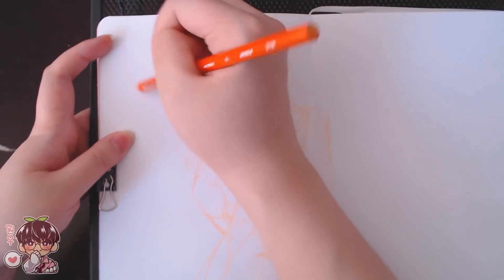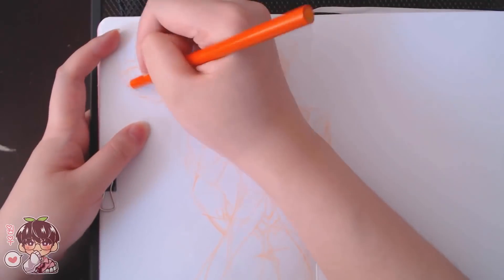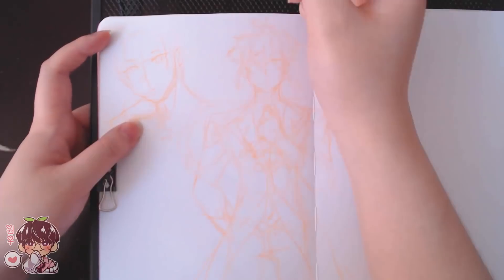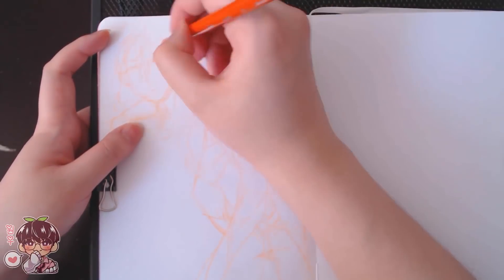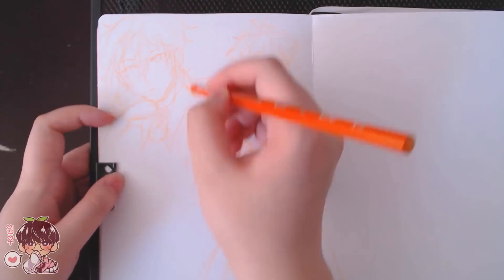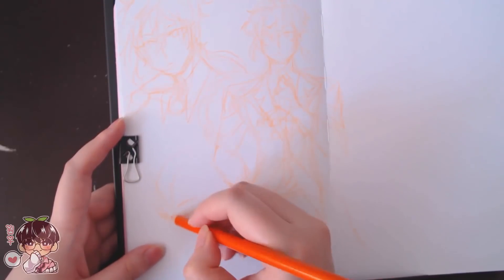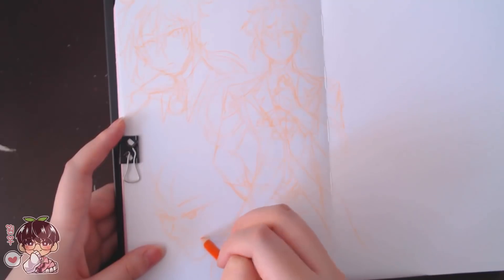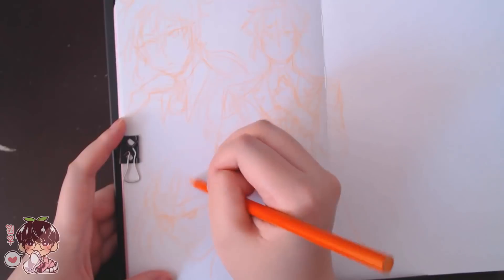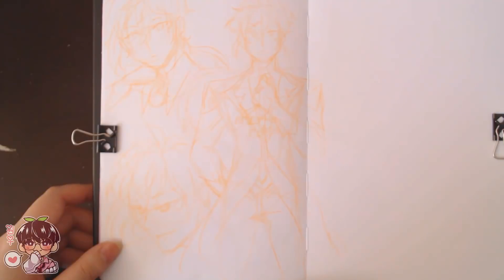I really do struggle drawing him, so I thought it'd be a good idea to just keep practicing drawing him over and over again until I get a little bit more comfortable. This part is me using a Prismacolor Scholar doing a rough draft for the sketch page — where I draw one thing first and then draw around it, compiling a bunch of different things together, which in this case is all Zhongli.